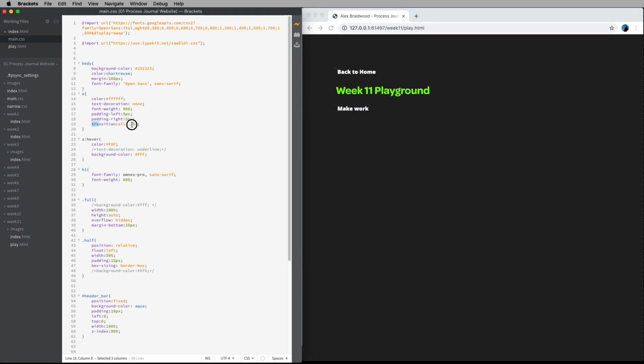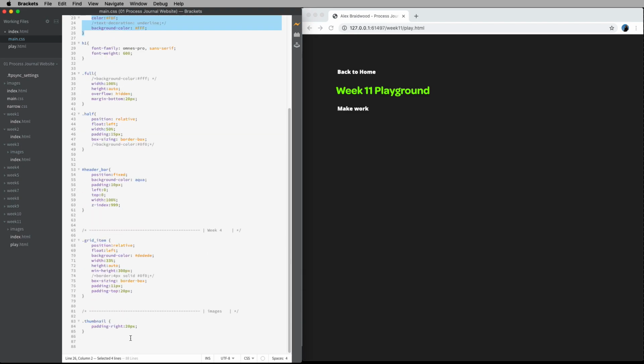So that's a little bit about animation within CSS. It's just as simple as adding this transition all to your A links, for example. So then when you hover, it'll transition these properties. All right, let's get down to the one that we've got in our clipboard.